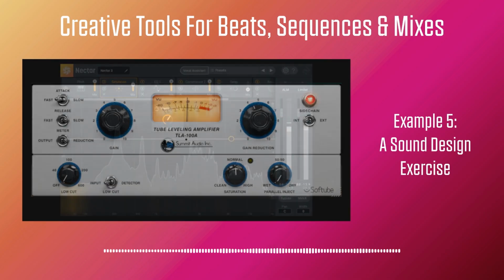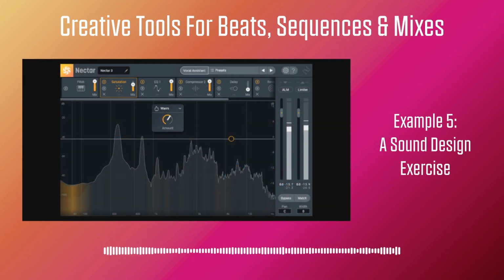This is then fed into iZotope's Nectar, which is a plugin designed specifically to process vocals. Cleaning and optimizing vocals is an ongoing process. The coloring or sweetening comes at the end, but at every stage the vocals must be processed and optimized for the next process. If you leave sibilance in place and follow it up with distortion, then you will highlight the sibilance and actually make it sound harsh and painful. This is a classic example of what can happen if vocals are not continually cleaned and optimized.